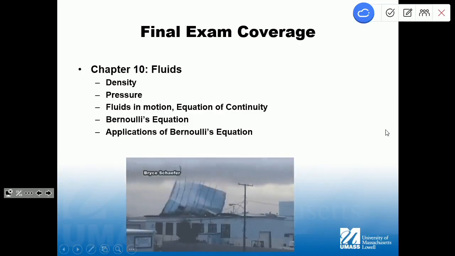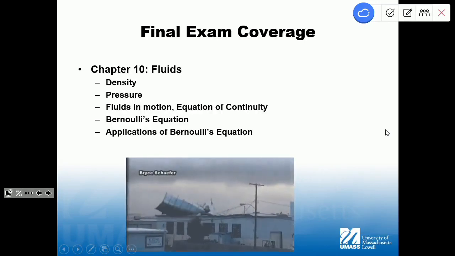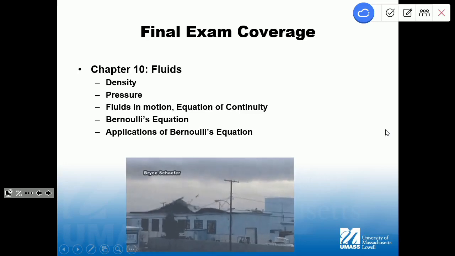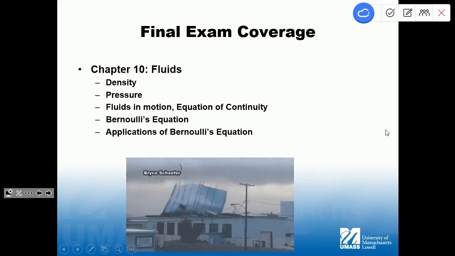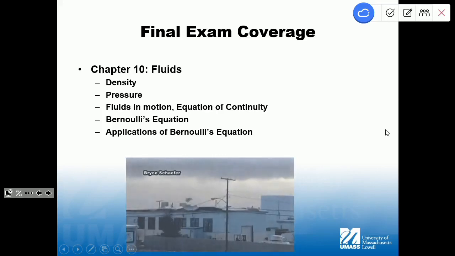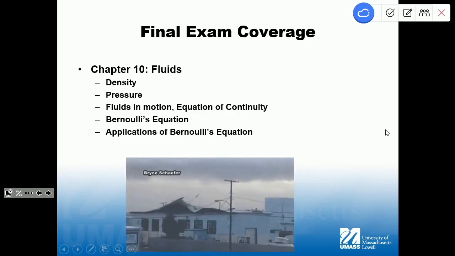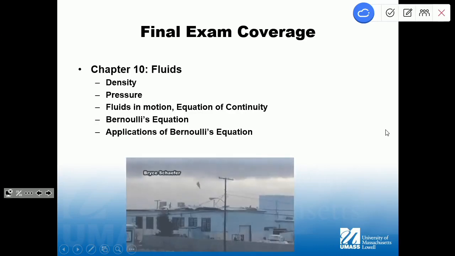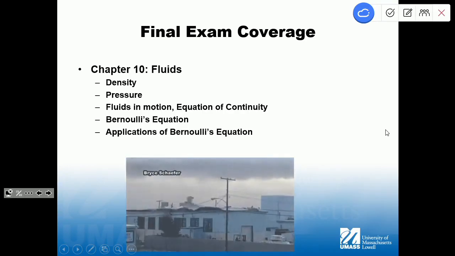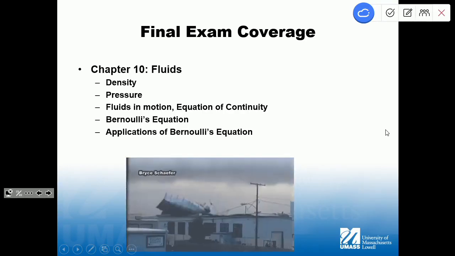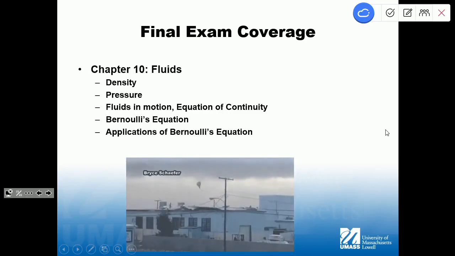After all of that, we went into waves. Waves are disturbances in space and time that propagate energy from one place to another. We did mechanical waves, and you should know how to draw standing waves, the harmonics and which harmonics are which, what is a harmonic, the relation between speed, frequency, and wavelength, what speed depends on, etc.